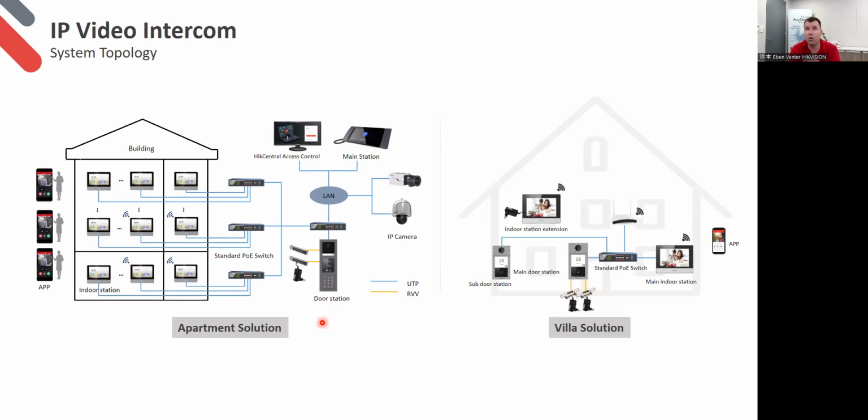Anyway, so you can have that monitoring to a call center or to a master station for a security room or whatever the case might be. You can add in your cameras as well so they can view it. This can go through your network, through PoE, to power up those indoor stations. I've got one here laying.